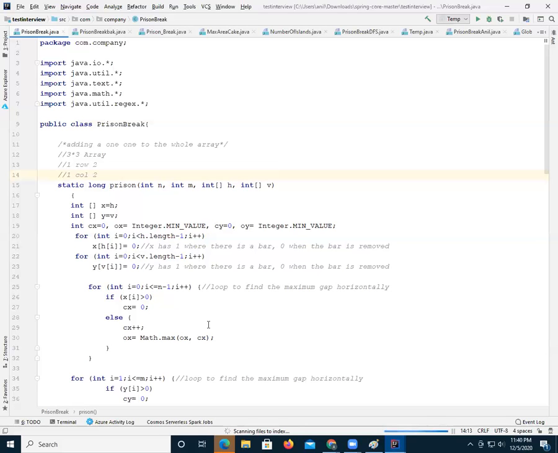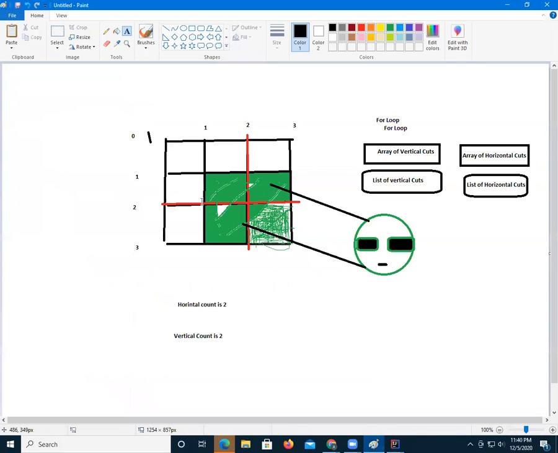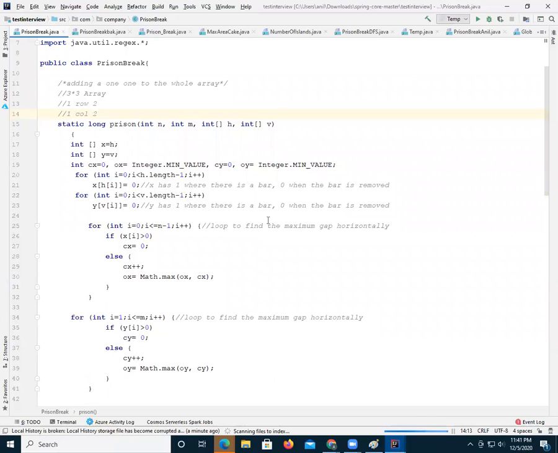Let's go back here. That means there is a vertical bar here when I'm counting. But here it is not there. So I'll point this as 1. I'll count here, but I'll not count here. So that is what I'm doing here. And I will store the max of these values. That means what is stored here is 1. Ox is 1. Now similar thing I do for y. So y is also stored as 1.